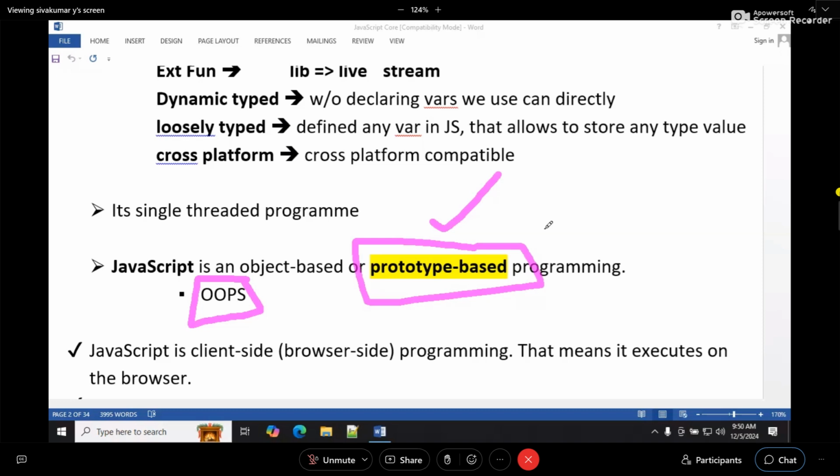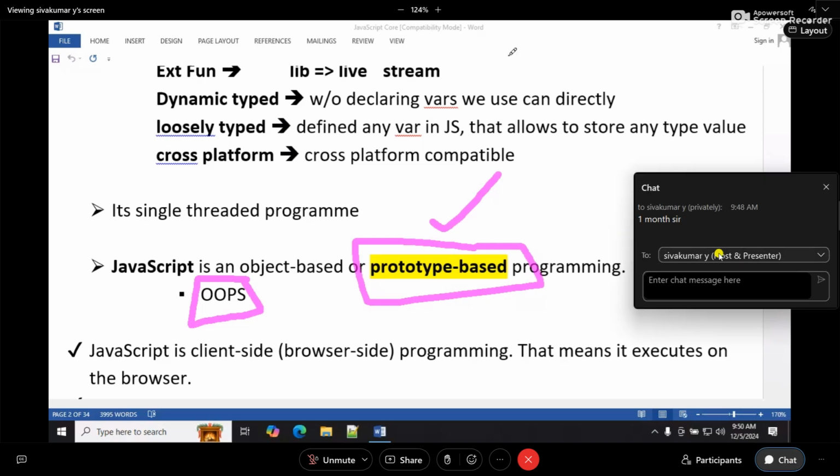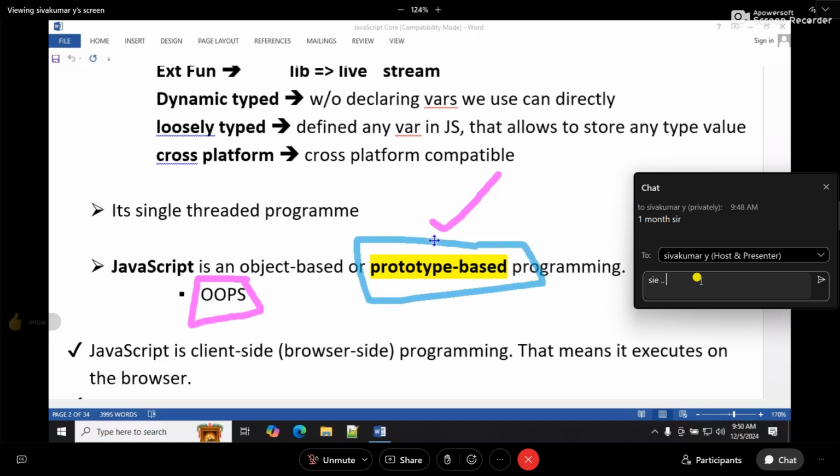So plan it yourself. Especially online candidates, fix this. Some days after we'll get this, sir. Up to that, just remember the point as a feature.